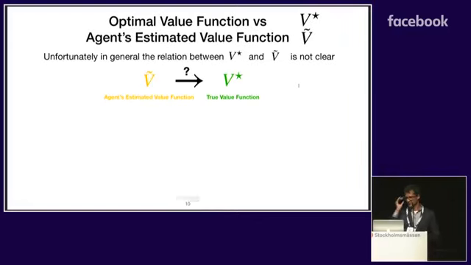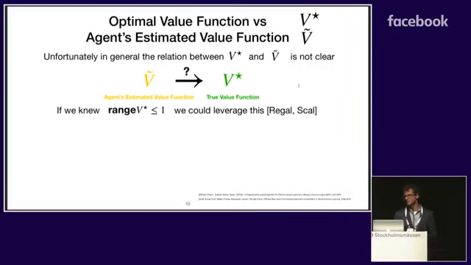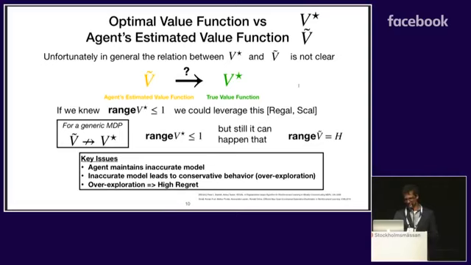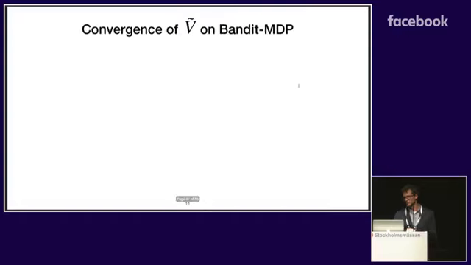Next, we are going to look at the relation between the optimistic value function and the true value function. And we would like the random variable, which is the agent's estimated value function, to converge to the true value function. Unfortunately, this is not happening in general. There was a nice discussion when the original UCRL2 paper came out from Peter Auer, and they were looking at how to bound the range of the value function. They did that with the diameter, and we do that with the time horizon in episodic MDP. And really, the two are not converging in general, and this may lead to over-exploration.